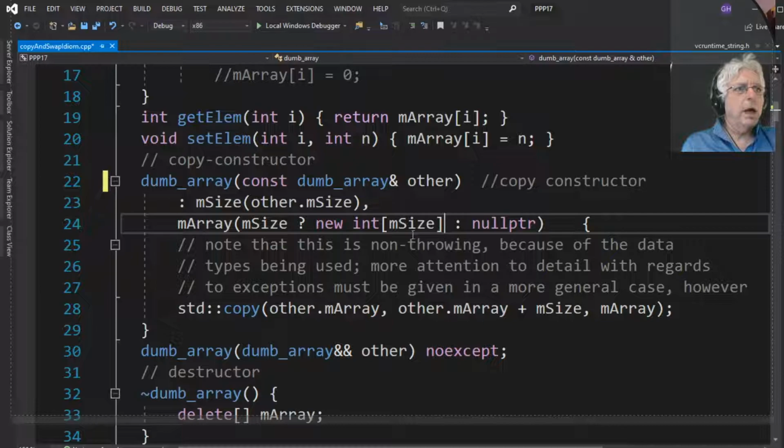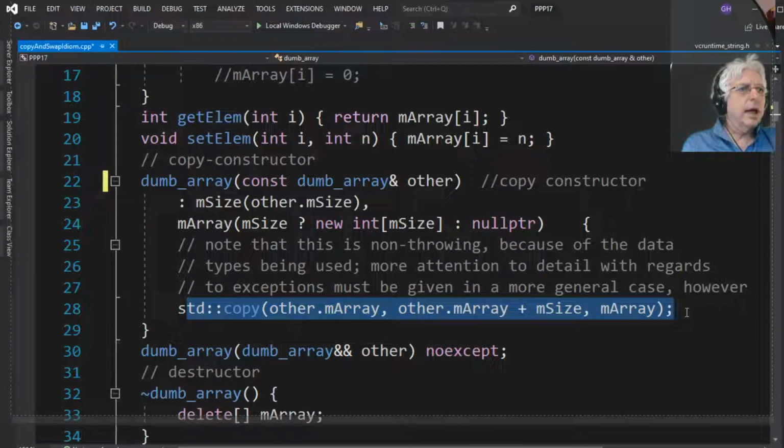We're going to need to copy these elements. So here we're just allocating the memory on the heap for these elements, and then down here we're using this copy function that we had so much trouble with last time, but seems to be working here, right? It's taking an iterator. Well, is that an iterator?